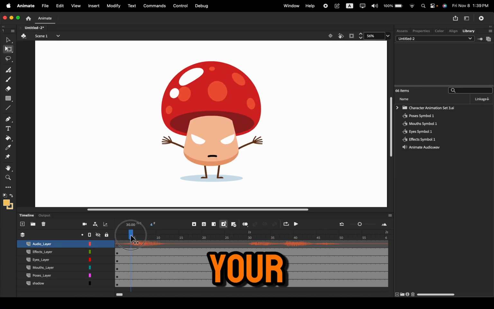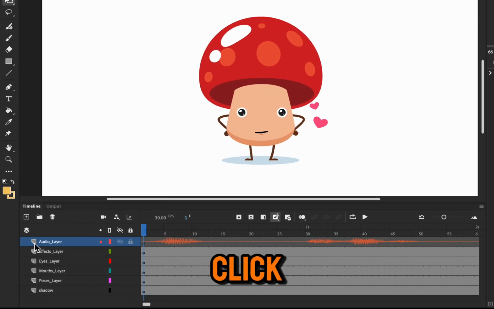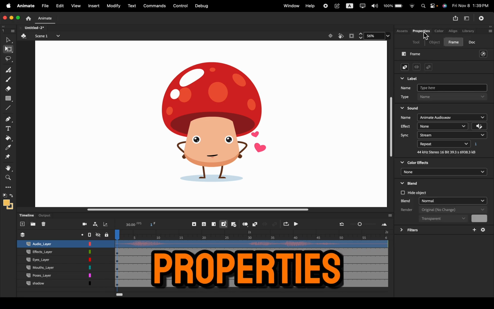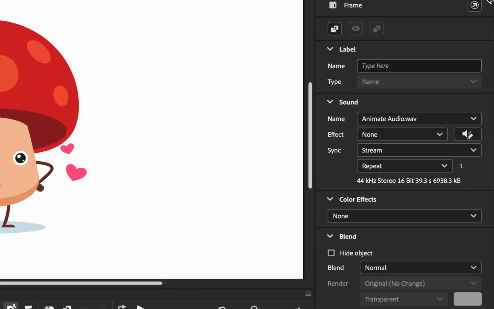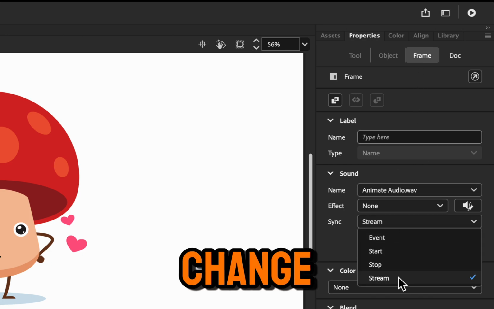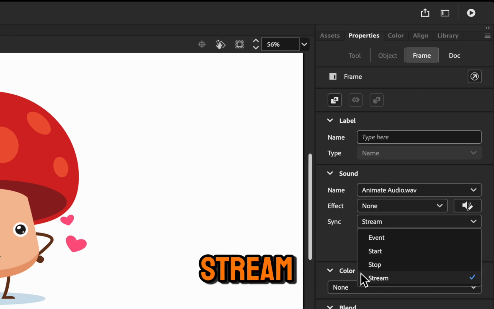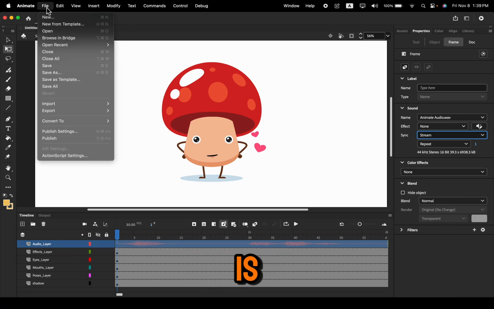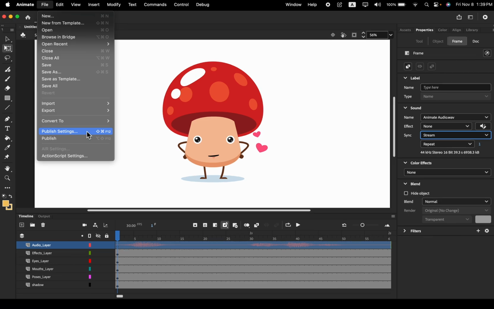If we can't hear your audio, what we're gonna do is click on your audio layer, then go to properties and then frame. So properties, frame, and change the sync to stream. Alright, and one more thing is go to file, publish settings.